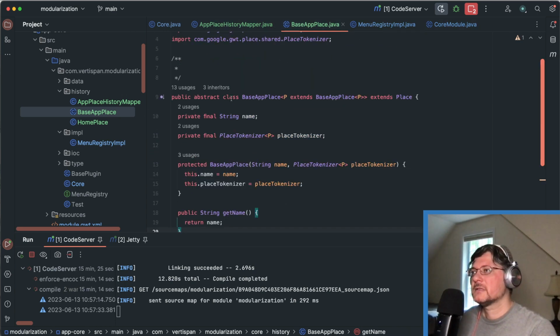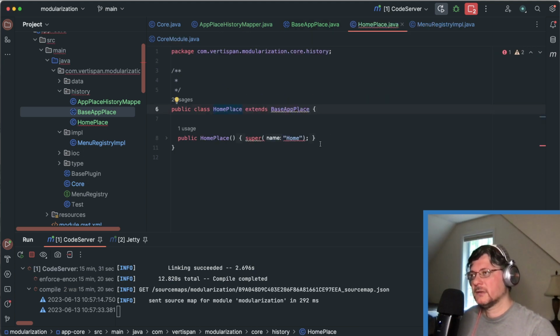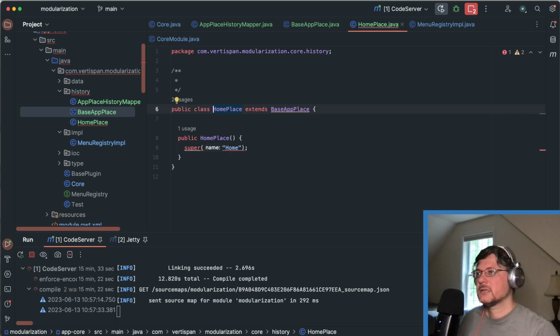So obviously the subclasses here will need to have their own tokenizer.